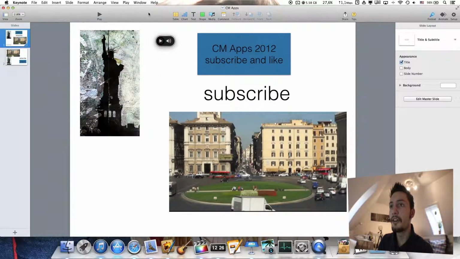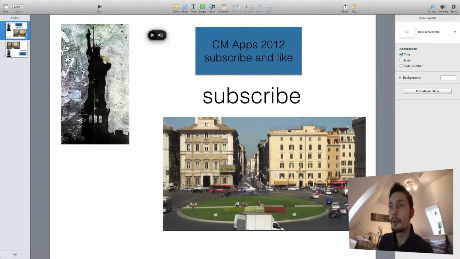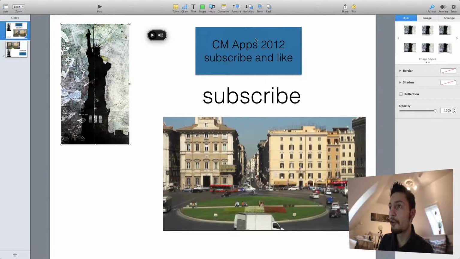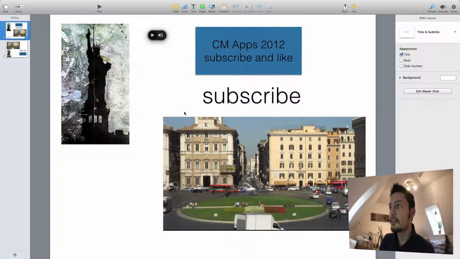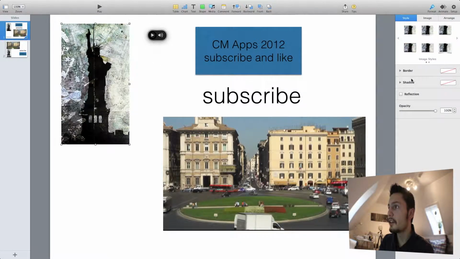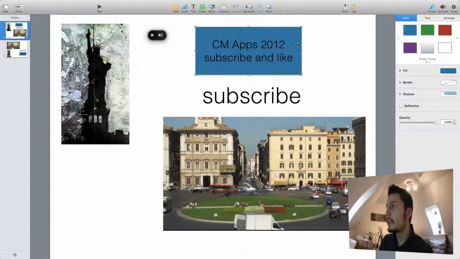So this is the new layout. I'm going to go full screen. And what we can see here now, I have a picture, I have audio, I have a shape, some text and a video. And maybe you could see on the right side here, it always changes if I click something. Before, it was always the same, like text or info or something. And now if I click on something, it automatically shows me the style and the format options that I've got for this object, so for the shape.